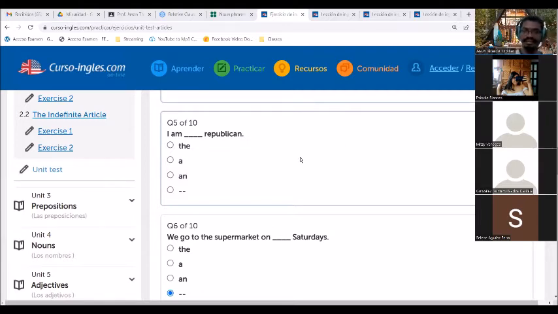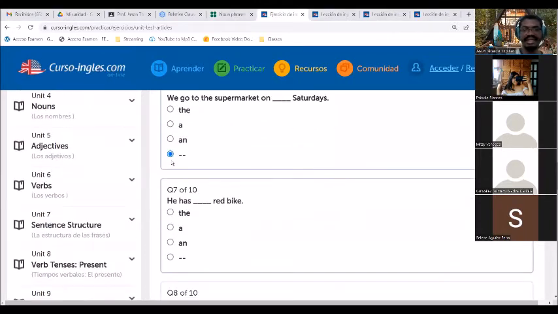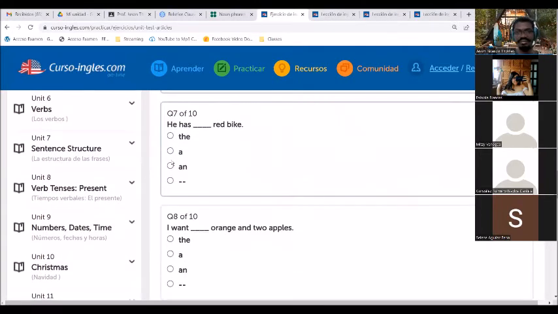Talking about your political affiliation. Good. Number 7. Mitzi, you did number 6. So Celine, you get number 7. And then number 8, Vanessa. He has a red bike. Good. Number 8.